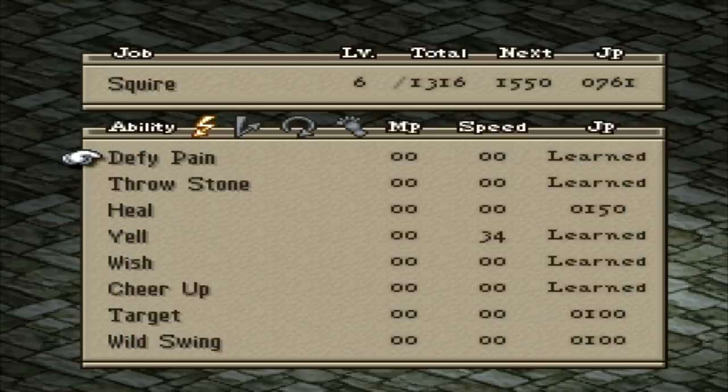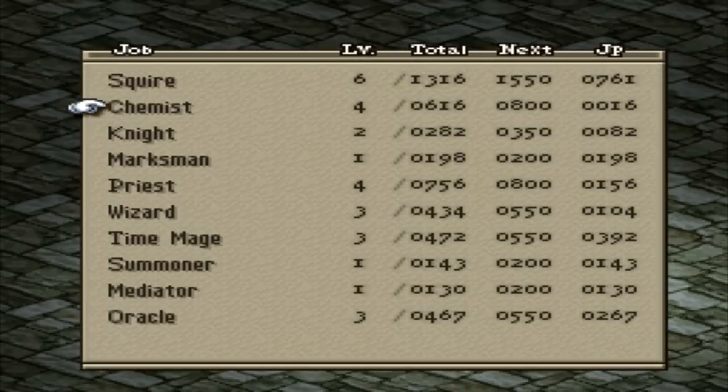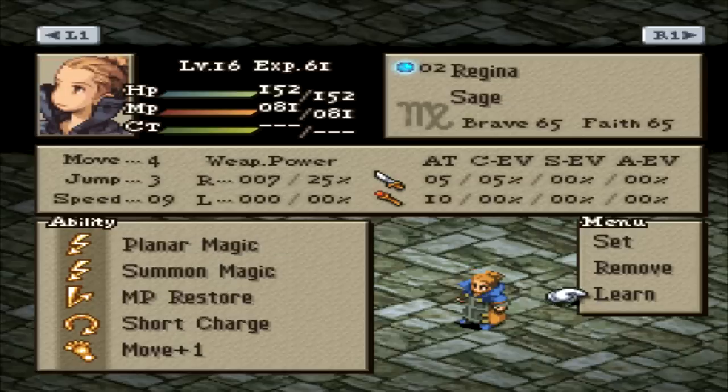I just bought auto potion with my G here, since he earned enough JP from the last few battles in order to get that. It's gonna be pretty huge. Not necessarily on this next map, but the one following that. I'm basically gonna need some kind of defensive ability.